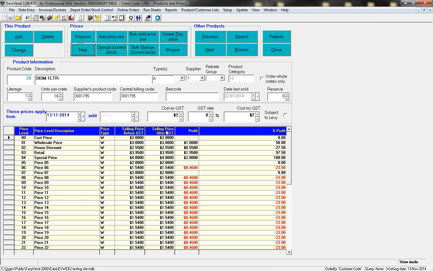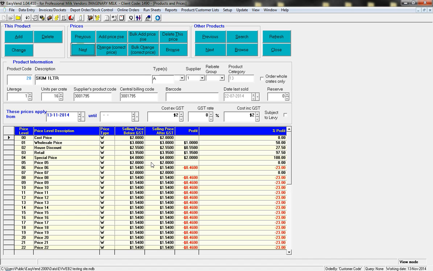If you realize that you have done a price rise but you have made a mistake in one of the prices or a few of them, you can use this Change Correct Price button. Now again, it is very important that you only use this Change Correct Price button if you are correcting a mistake. The reason for this is this button does not keep the historical information of what is being changed, as opposed to the Add Price Rise button.